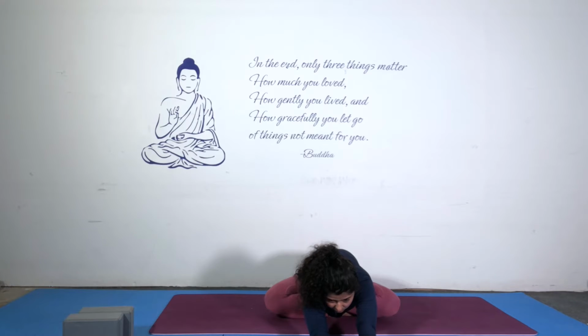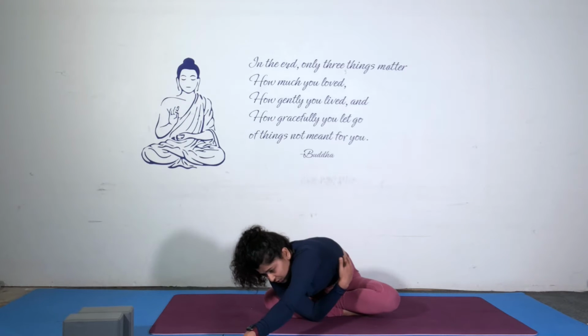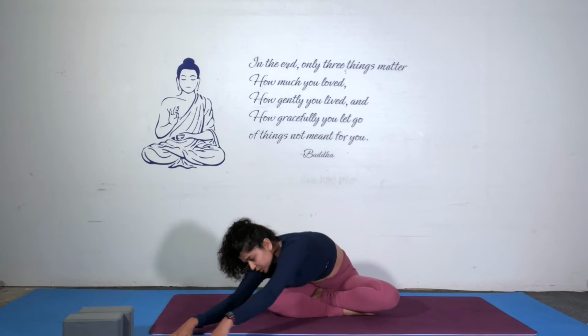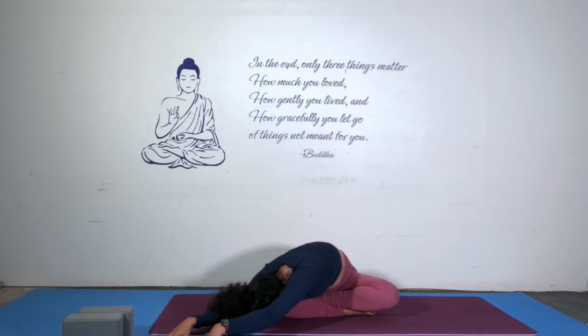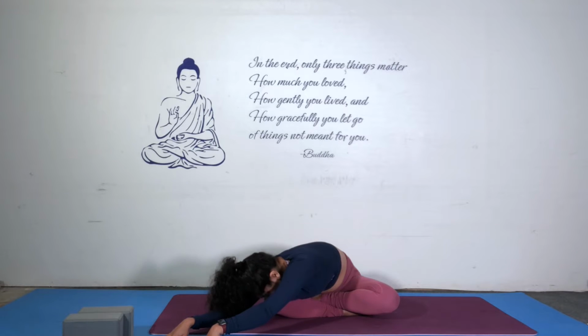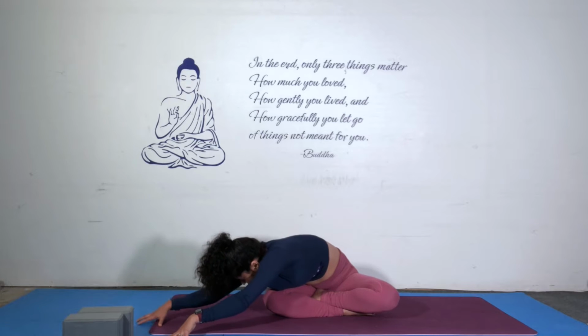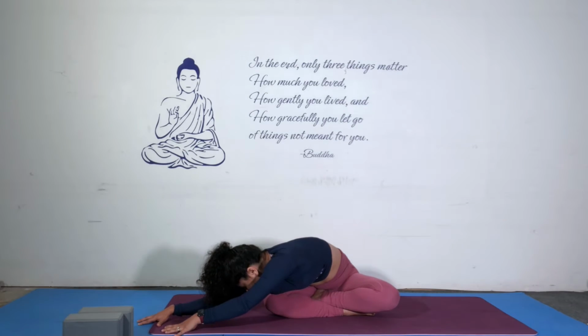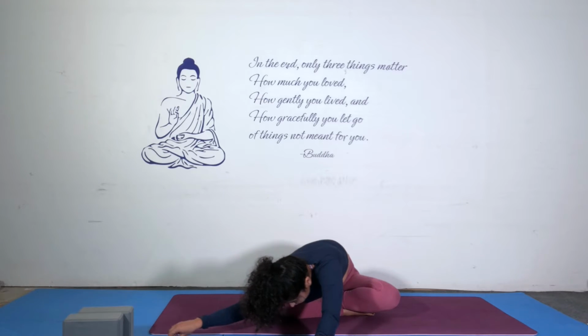And begin to slowly walk your fingers towards the right side, stretching the lateral side of your spine, making sure to make connection with the ground with your hips. Go as far as you can, as your body permits. And see if you can stretch a little bit more by dragging your fingers even further towards the right side. Inhale, come back to the center. Slowly walking your fingers.